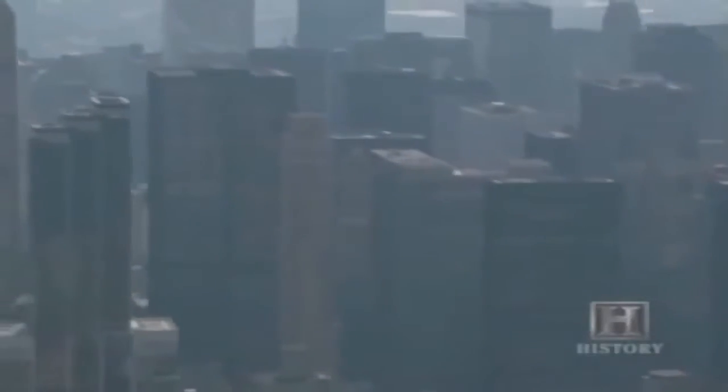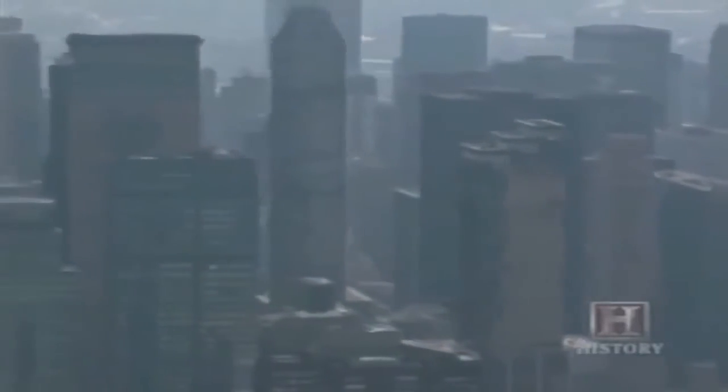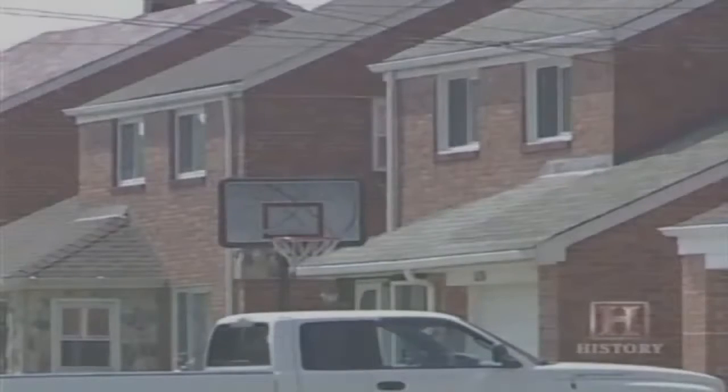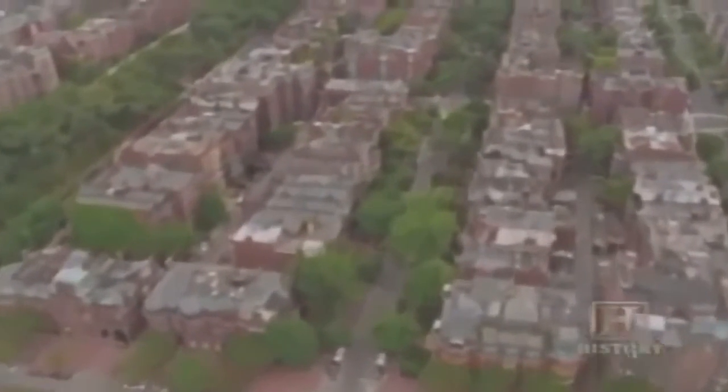Today, the look of New York City and other American cities has become glass, steel, and concrete. But the preferred look of middle America is still brick and mortar. Even though we're comfortable with steel and glass and concrete in an office setting, most Americans don't feel particularly comfortable with that in their homes. Many people feel that the modern aesthetic can be a little cool. So when we come home at the end of the night, we're wanting some of that warmth, and brick tends to give us that. And that desire fuels a demand for the billions of bricks that are sold in the United States every year.